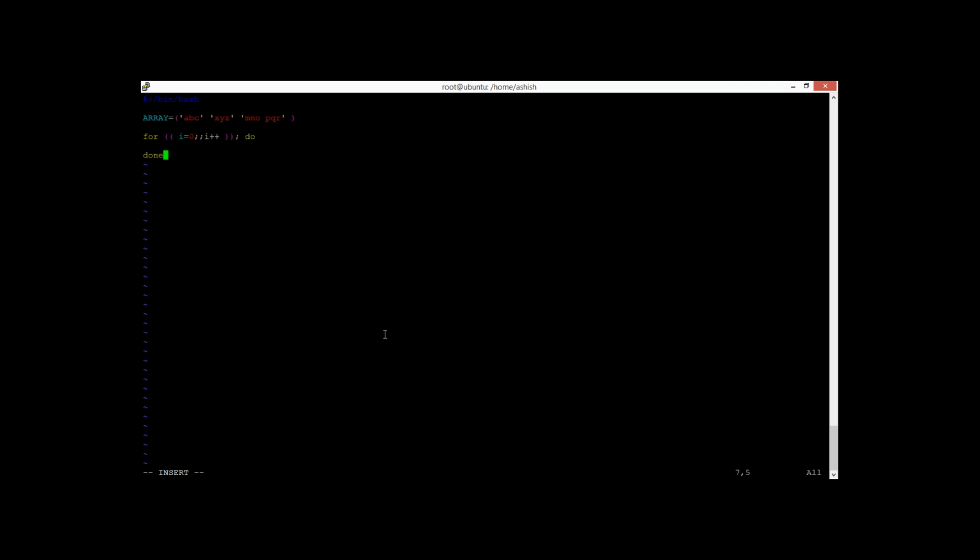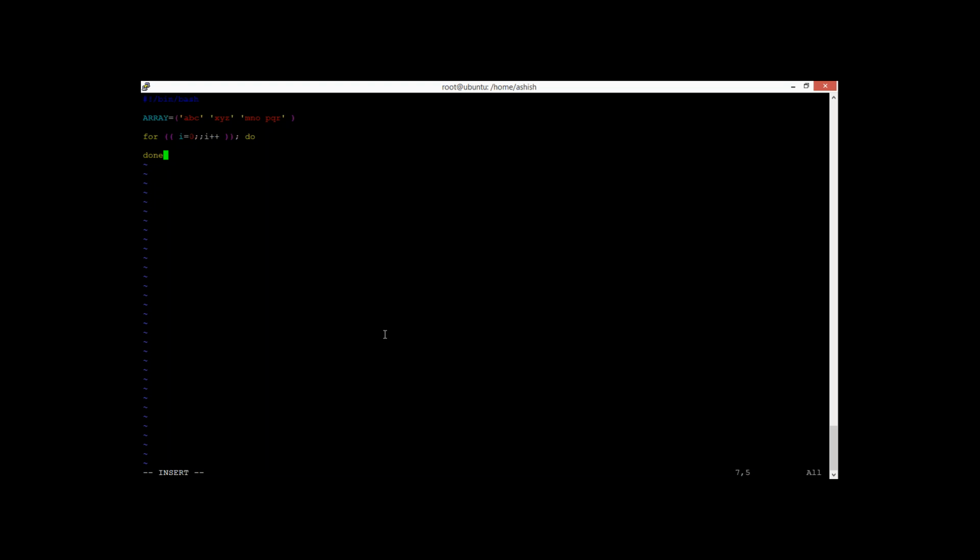So I told you earlier that whenever you want to specify that this particular variable should be treated as an expression and not as a string, you'll have to do something. Those somethings are like this. This is one way of doing it, dollar and parenthesis, or you place two parentheses, that's another way, or you place the expression within square brackets, that's the third way of doing it. So I'll be using all these three ways in interchangeable fashion so that you get to know all the different formats of it.